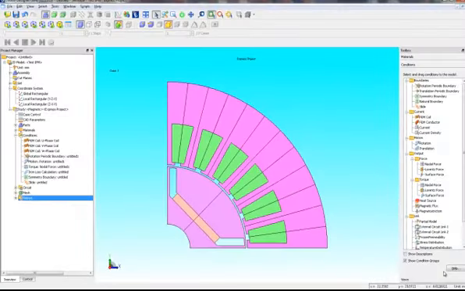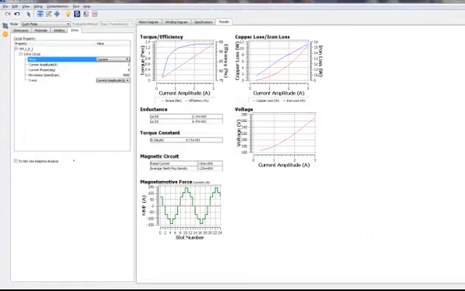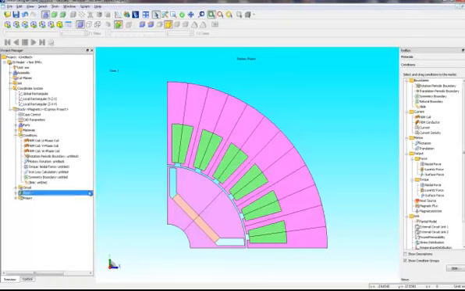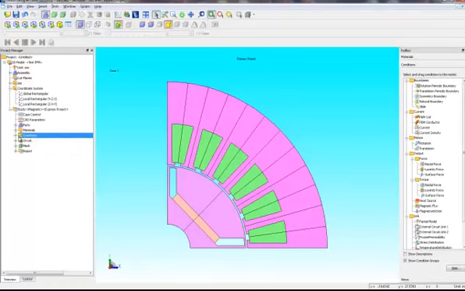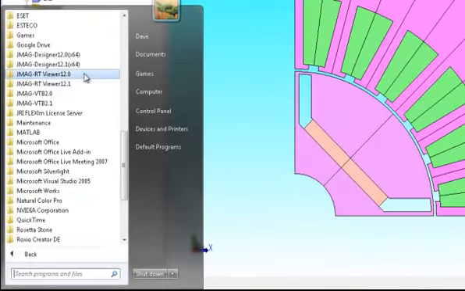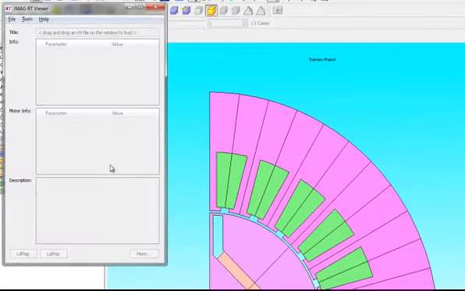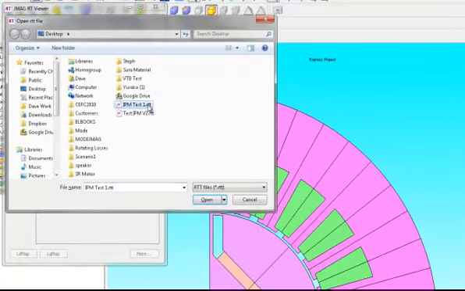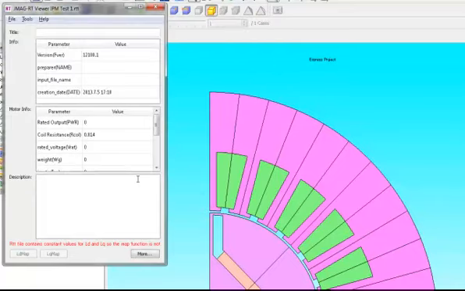So now we have two RT model blocks. We have the initial one that was created with JMAG Express that is based on a very simple model, and we have the more comprehensive one that was created using the JMAG-RT tool based on a JMAG Designer model. So let's open up JMAG-RT Viewer and take a look at the two. So in the first one, I'm going to open that IPM test 1, that's our Express-based model, and we can see that this RTT file contains constant values for Ld and Lq, so the inductance map function is not available.